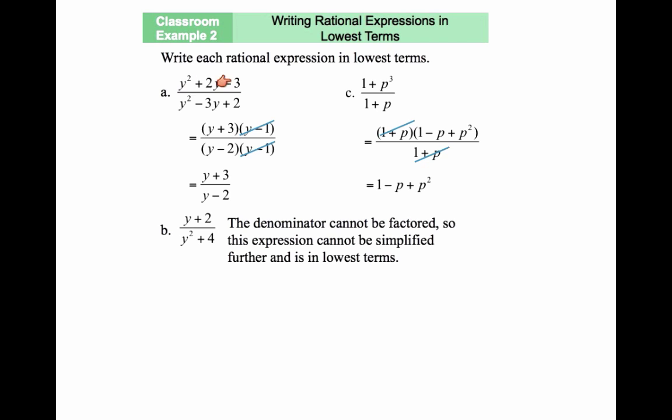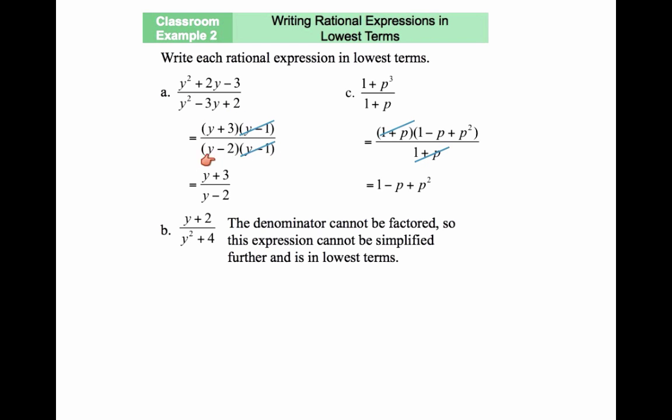Here we have, at the top of the fraction, a second order polynomial, and the same at the bottom. We need to factor these and see if we can reduce them. So do not cancel y squared, please. You need to factor them, right? If you have a problem factoring, go back to my previous lectures on how to factor. You get y plus 3 times y minus 1. You factor what you have at the bottom of the fraction, you get y minus 2 times y minus 1.